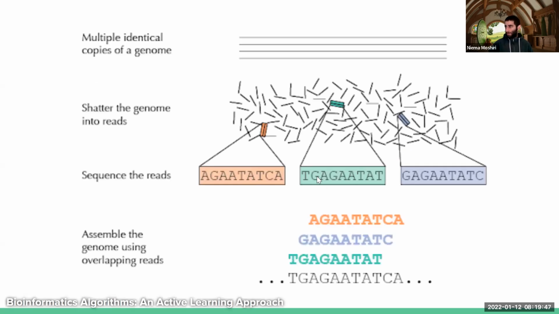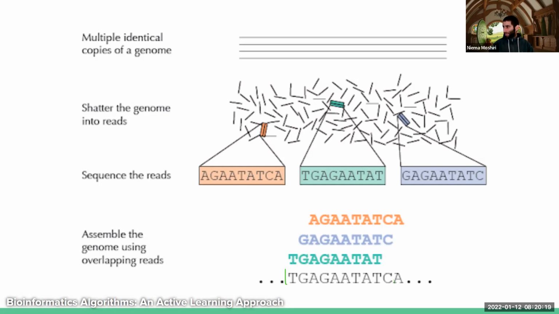So like if I have this read here, this green one, and then I have this blue one, in the original genome, they overlap, right? So this is the window between the green one and the blue one. And basically the only new letter that the blue one provides that the green one didn't already have is this last letter. All of these other letters overlapped with this green one already. So I already counted it if I counted this green one.